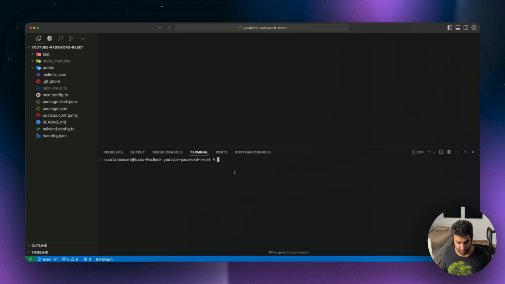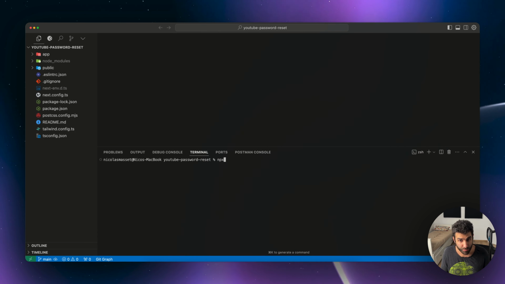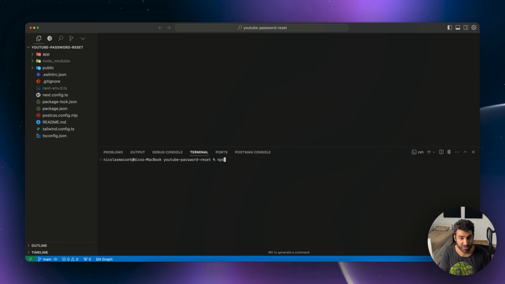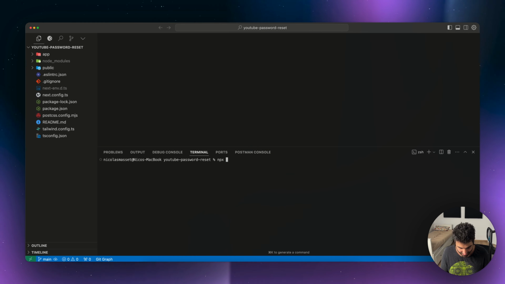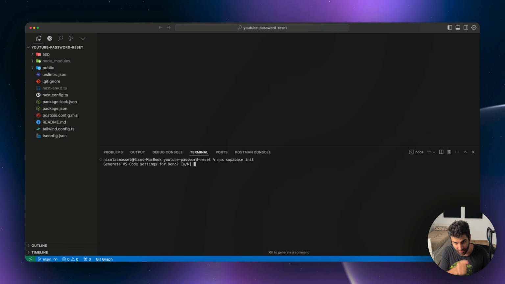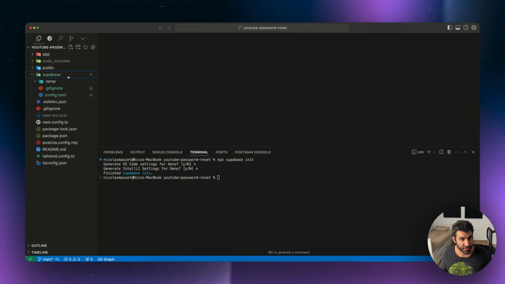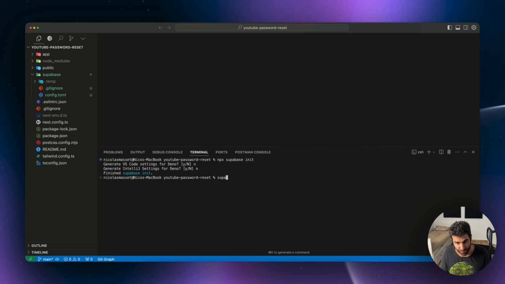Okay, so now I'm in Cursor. Let's initiate Supabase, because we will use the CLI of Supabase, and I will show you actually how to send and test your emails on the CLI. If you are developing with Supabase, don't develop in prod because it's not a good practice. So npx supabase init. Okay, no, I'm not using Deno. Okay, so that just created a supabase folder here with the config.toml.